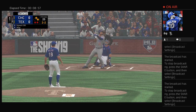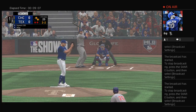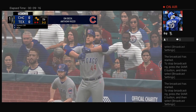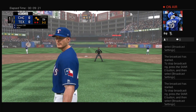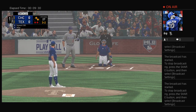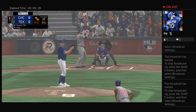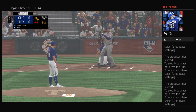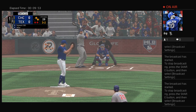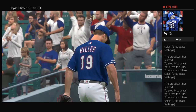He's set. The 2-2. Left side, but well foul. Not where he wanted that fastball to be, and it's 3-2 now. Anthony Rizzo would be next if they can keep this inning alive. He's set. The payoff pitch, and he fouls this one off. Payoff pitch on its way down the left field line and deep, and this will wind up a foul ball. The payoff pitch, and he struck him out, so he was forced to make 9 pitches that at bat, but he'll take it as the inning is over.